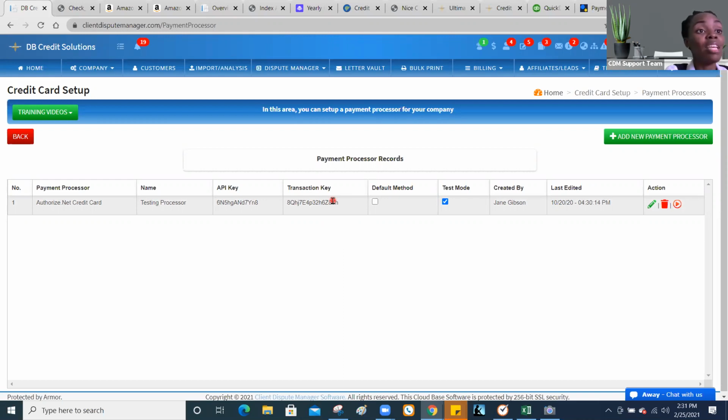So it's important that if you already have an authorize.net account, let's say the API is connected to your website backend and you have a form where they can pay online. Additionally, you have clients that you might have added into your software. Go ahead and look if you have the transaction key saved so that you can come in here and add it in there, or you can disable the key, get a new key, make sure you put it in the back end of whatever other platform that you have it on, and then you put it in the software, right?